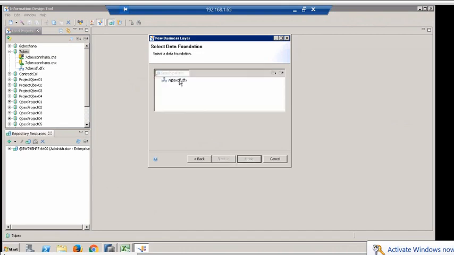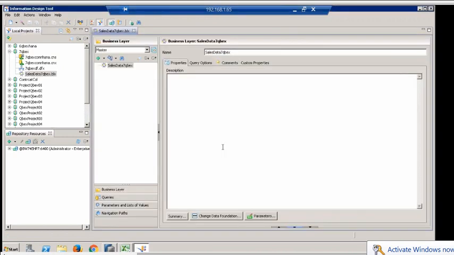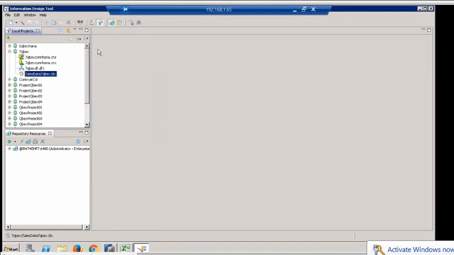I'll create a universe. It's a business layer, relational data foundation. I want my business layer on top of this data foundation, automatically create classes. It didn't come automatically. One second.